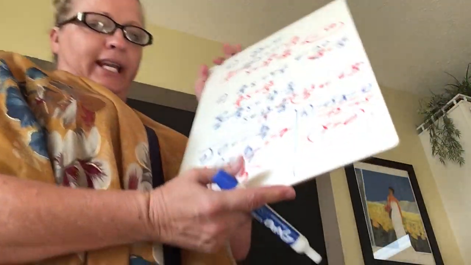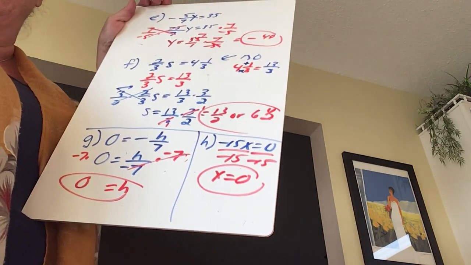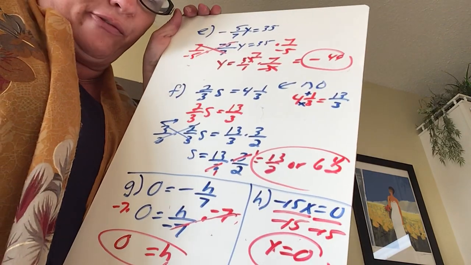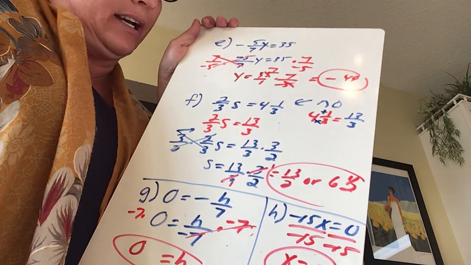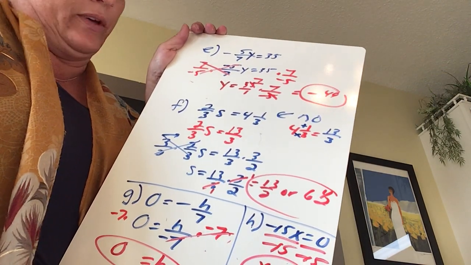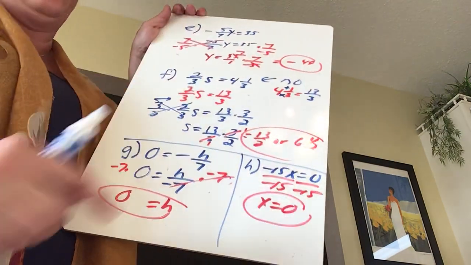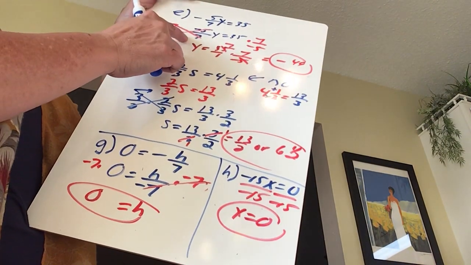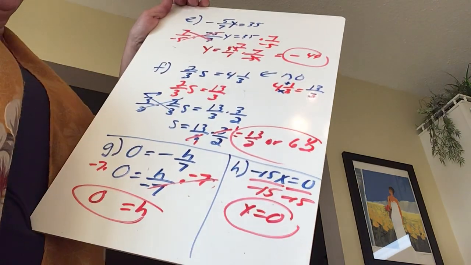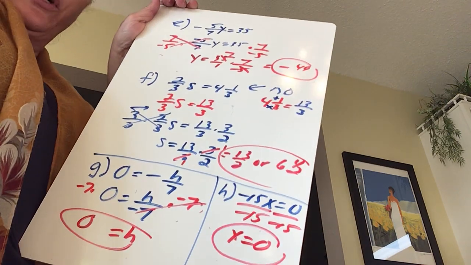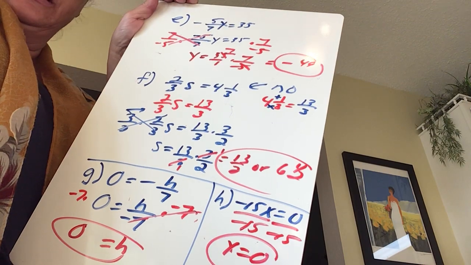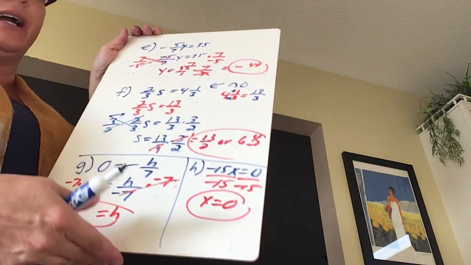All right, let's take a look at E. Remember, no fear of fractions. So I have that negative hanging out. So another big idea for today is don't let negatives just hang out outside in equations. All right, so if I've got a fraction without a variable, I could put the negative in either place, either the -5 or -7. I can't put it in both or else it's going to be a negative over a negative. I just moved it with the -5. Now, remember what we went over just a little bit ago. All right, what happens if you multiply a number by its reciprocal? You get 1. Don't we want a 1 outside of here?